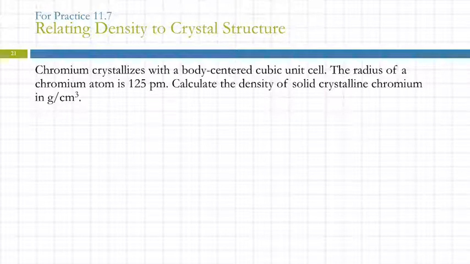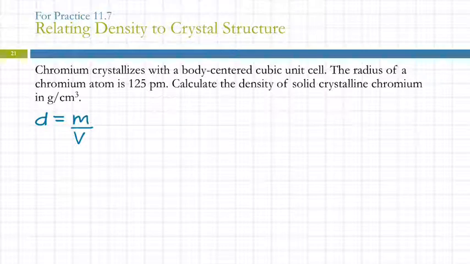This requires some critical thinking. I can't show you all the different possible ways to do these problems because it would take too long and you couldn't remember it anyway. You have to be able to think about it and figure it out. So what is density? The mass divided by the volume. Okay, so that's where we start. Density is mass divided by volume.